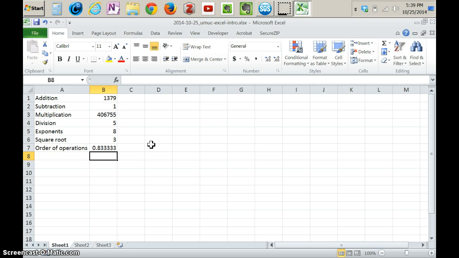So I hope this was a helpful way to get started with Excel. There's lots of things you can Google online. There's just so many different Excel resources. There are a few good sites. I've got to say, I don't have one site that I go to in particular. There is a popular site called Mr. Excel, but if you Google multiplication in Excel, or even some statistical formulas, like how to calculate a mean in Excel, how to do a standard deviation in Excel, you'll find all kinds of results. Hope it's helpful.